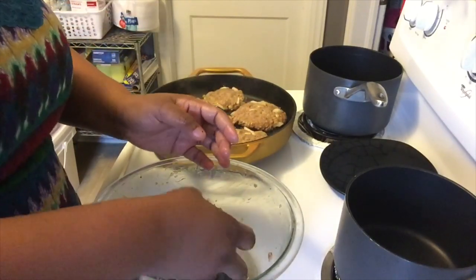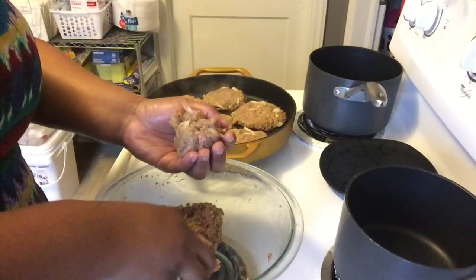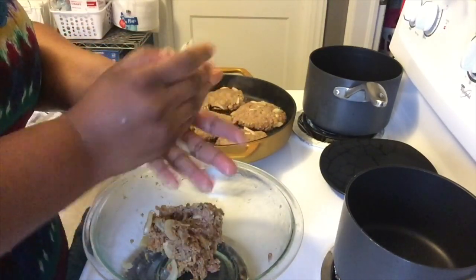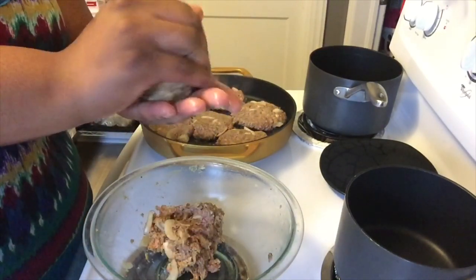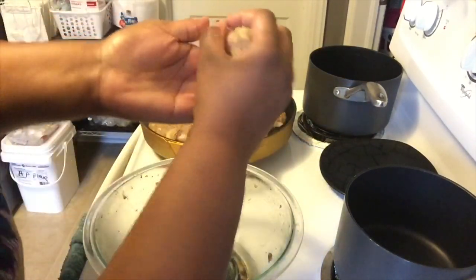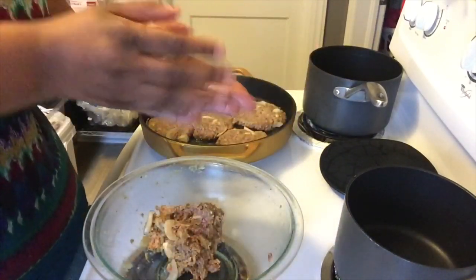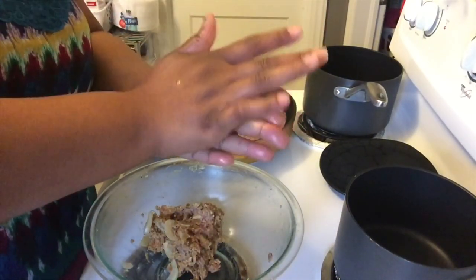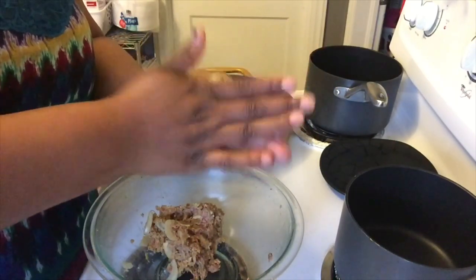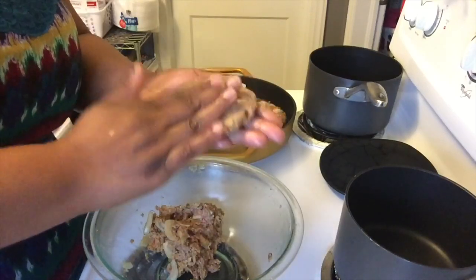What I do is, I just grab up me some meat, get all the stuff in there, and I just keep doing it like this, just kind of forming it into a ball, and you're using your thumb to help do that. Okay, so then when you get it all together pretty much, I just mash it down. That's all I do.